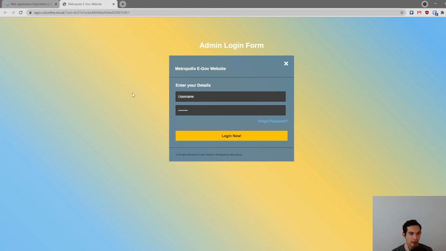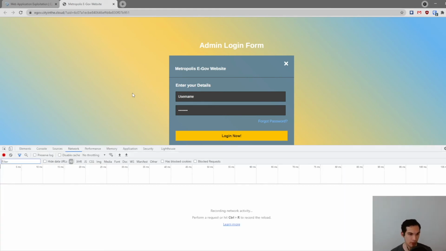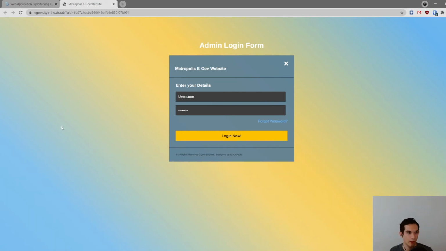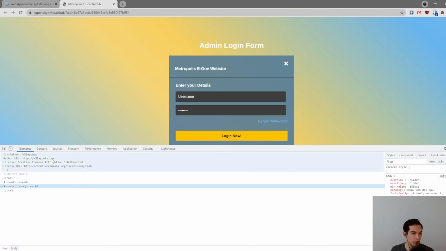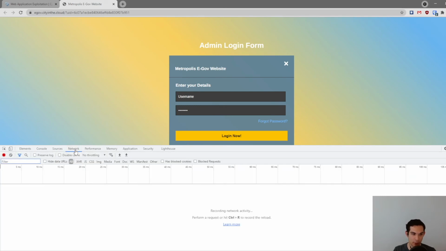You can do that in most browsers by pressing F12 on Windows, or you can right click on the page and then choose inspect or inspect element, and that will bring up the developer tools. You're going to want to go to the network tab. We're using Chrome right now, but you can do this in most other browsers. I'd definitely prefer using Chrome or Firefox. I think Safari might hide some of this information. In Internet Explorer and Edge, I think you have to turn on different settings to get all of the information that you would want. But this will show us all of the HTTP requests that are being made.